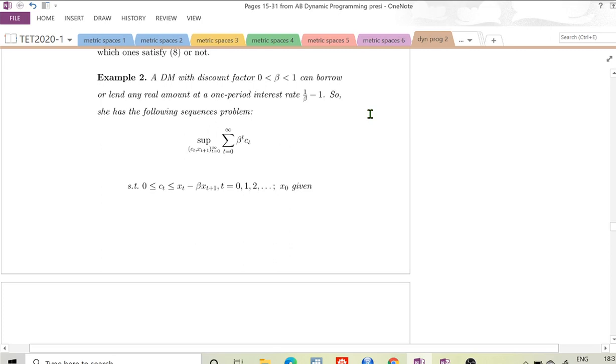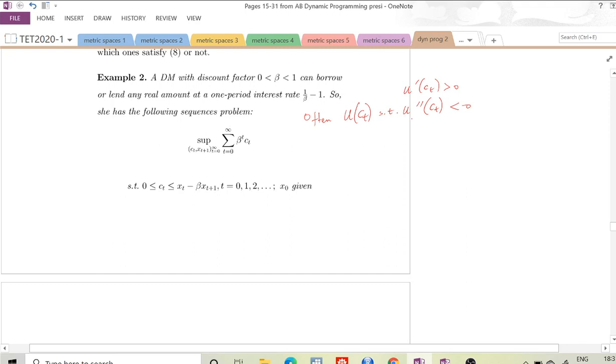Often the kind of u of ct that we have is such that u double prime of ct is strictly less than 0 and u prime of ct is strictly greater than 0, right? So there's some marginal utility of consumption that is positive, but it's strictly diminishing. Because it's strictly diminishing, in any period you have the urge not to just keep consuming.